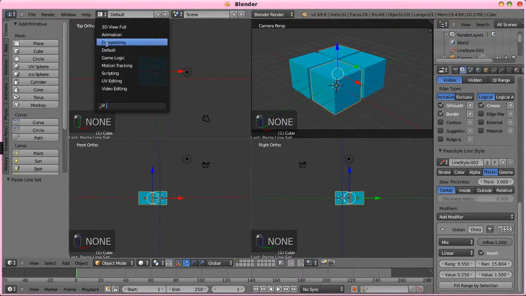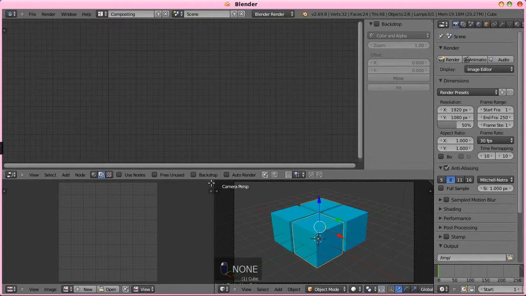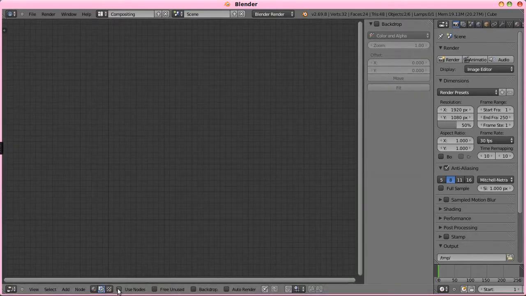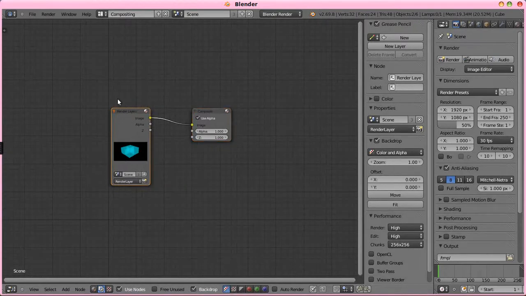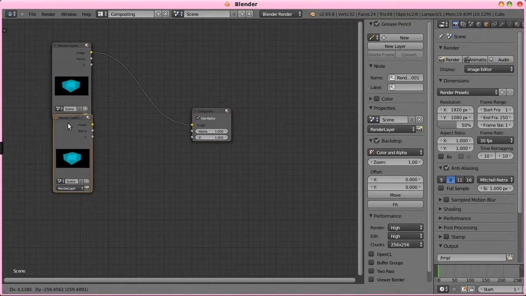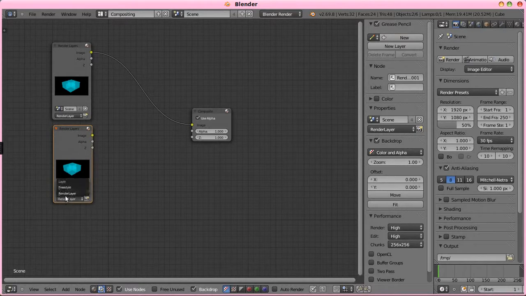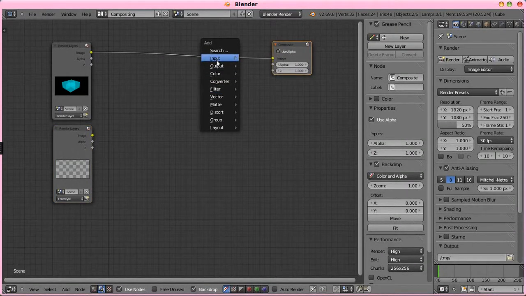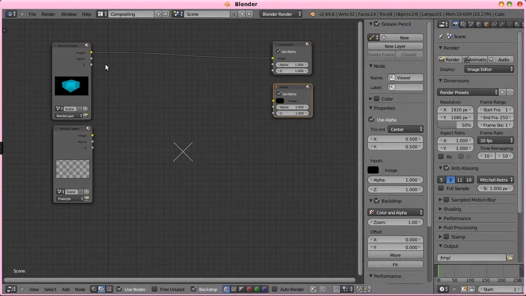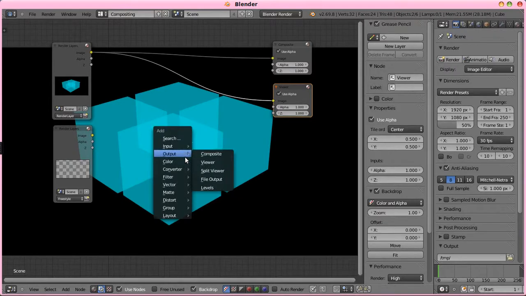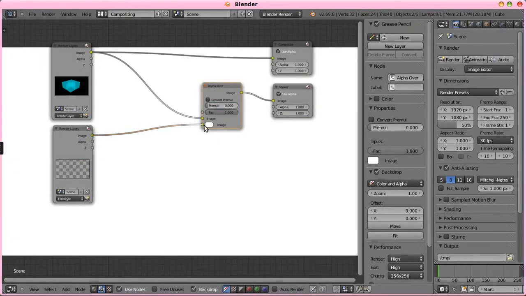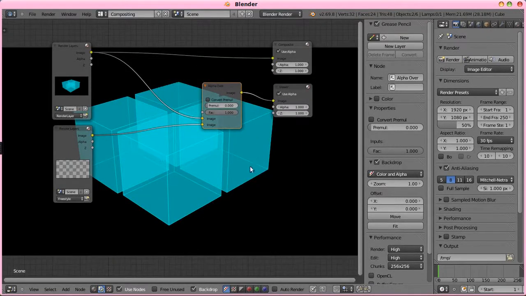So we have that set up, we have the cubes. Let's jump over into the compositing and mix these two together. Just going to get rid of those. Turn on nodes, turn on backdrop. Duplicate that, and set it up to our freestyle lines. Make an output here of a viewer, so we have something to use as our backdrop. Do a color alpha over. We're going to pop the freestyle on top of it, and you'll notice the little lines there.